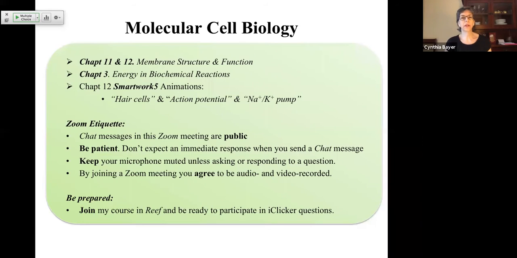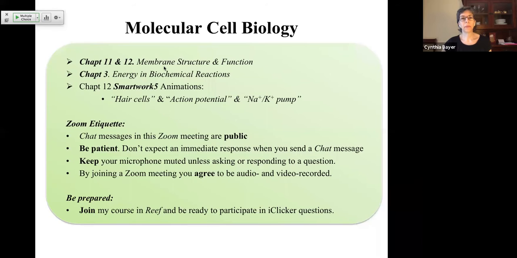We will continue looking at some of the functions of our biologic membrane. I expect that we will be able to finish that in a timely manner today, and I will start looking at our next chapter of material. Chapter 3, we'll start looking at our energy resources and energy processing in cells.